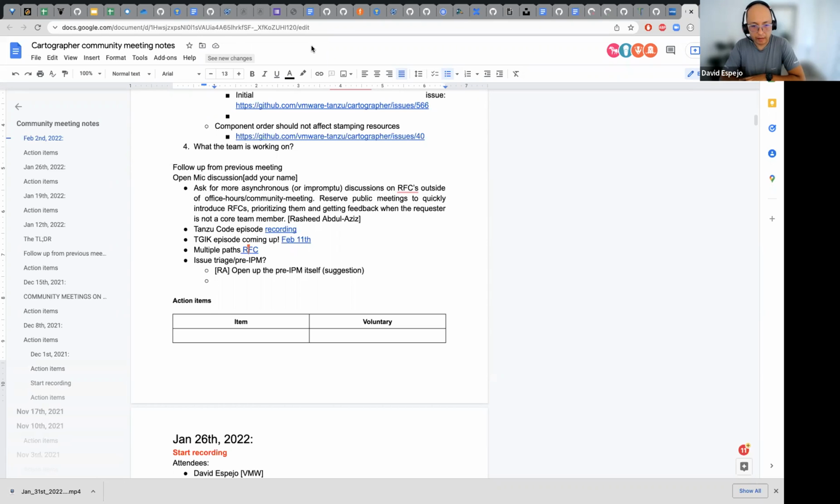But anyways, whether it happens in the community meeting or in a separate meeting, the whole goal is just to make sure that we are prioritizing user feedback issues that come from the community, or at least we open up the process to prioritize. Yeah, sounds good. Cool, that's great.